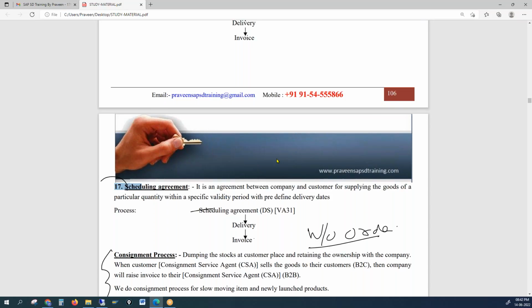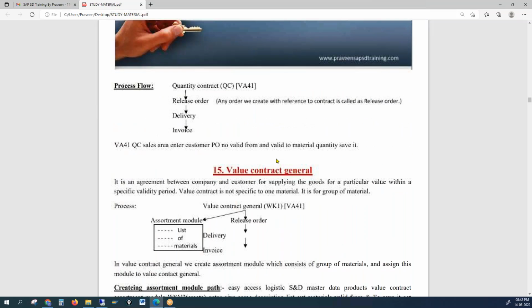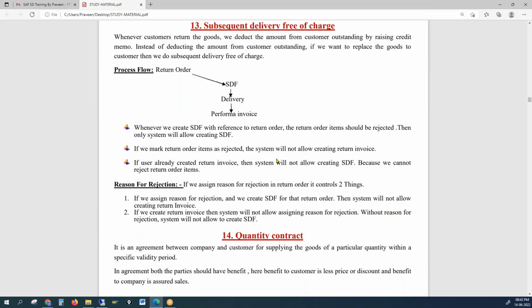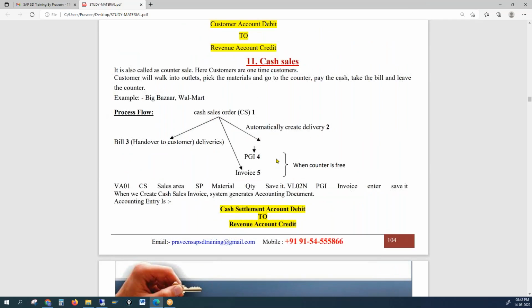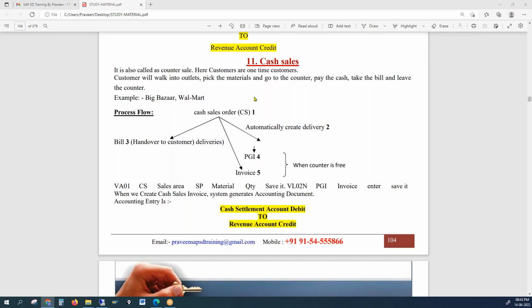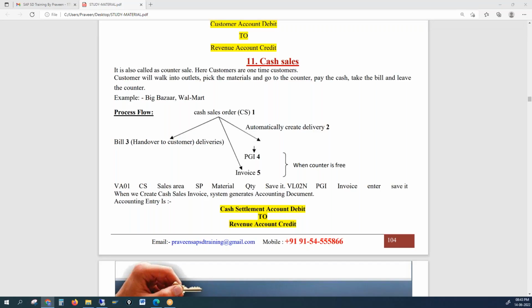So practice these processes in the system. Until then, you don't understand how they perform, what errors they throw, and how you fix the errors. You will not understand all these things. So you have to practice them in the system. If you find any difficulty, I already told you, there are process documents. You can go to the process document and you'll easily know it.